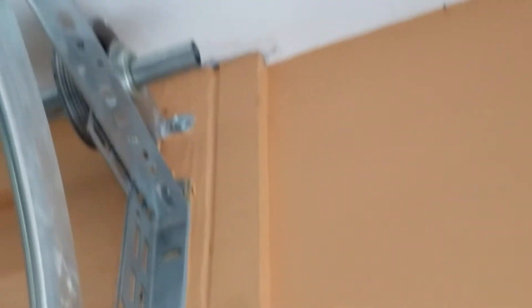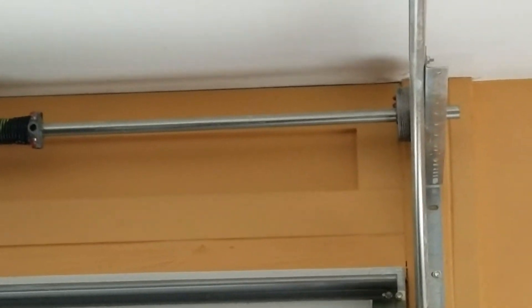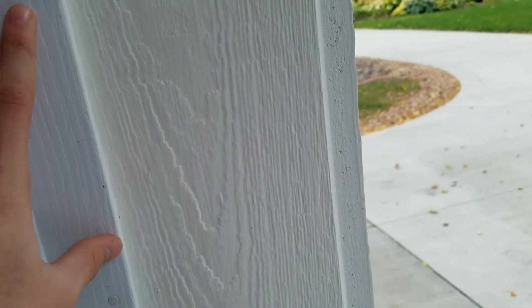So that the flag bracket and bearing plate are lagged into that, and they go all the way up. Then across the top that's going to be probably another two by six or two by eight. In the center there is the spring pad and also where the header bracket is going to be. My spring pad is going to be way over on that side. Then you've got your header bracket up there that's going to mount in the center of the door. Behind this is going to be the two by fours that the outside trim is going to attach to, and then the perimeter seal.